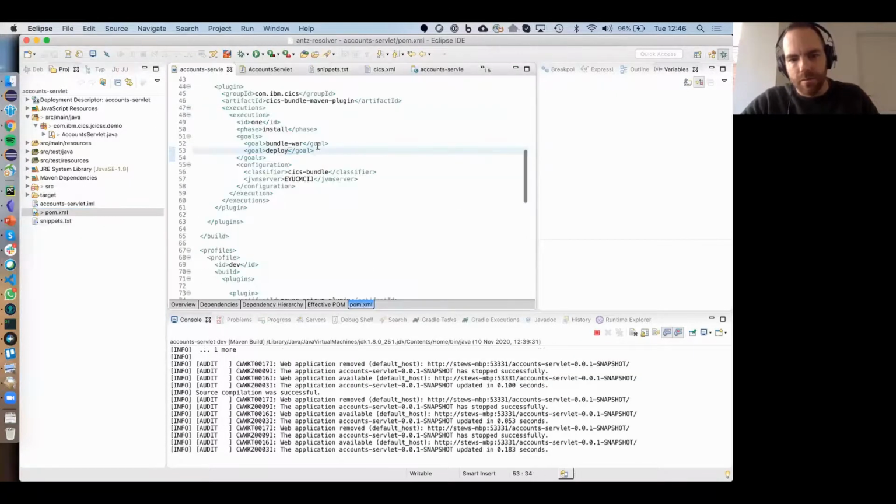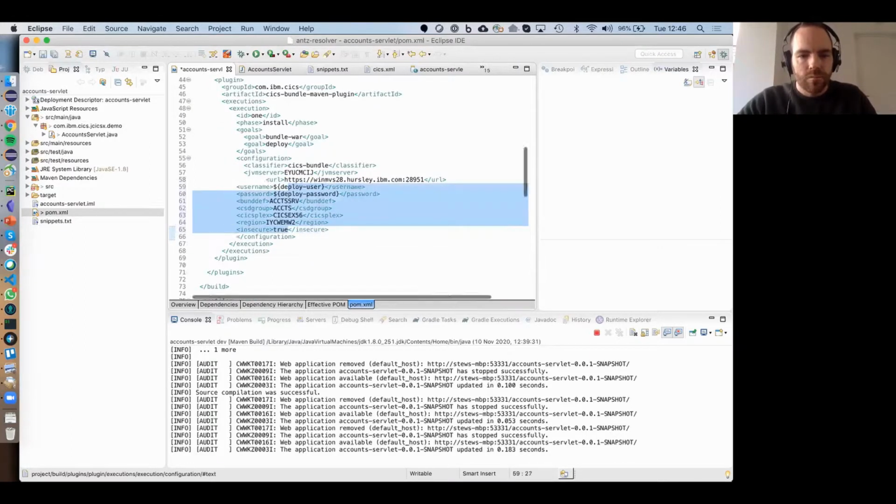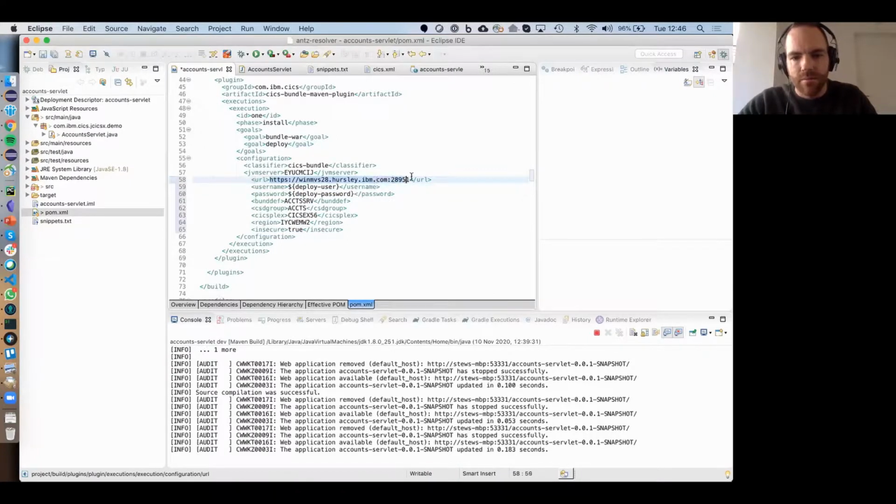This part of the process is authenticated. There's no way to disable this authentication because we're doing this context switch to a functional ID. So that mandates us to have security turned on for this, which is why I'm not showing you a simpler path. But again, we do support authentication for this. We have to, in fact. And you specify a URL here. This is actually the URL for the CMCI endpoint. So this is exactly the same one you put in when you're connecting in CICS Explorer. You supply your user ID that you're going to use and your password.